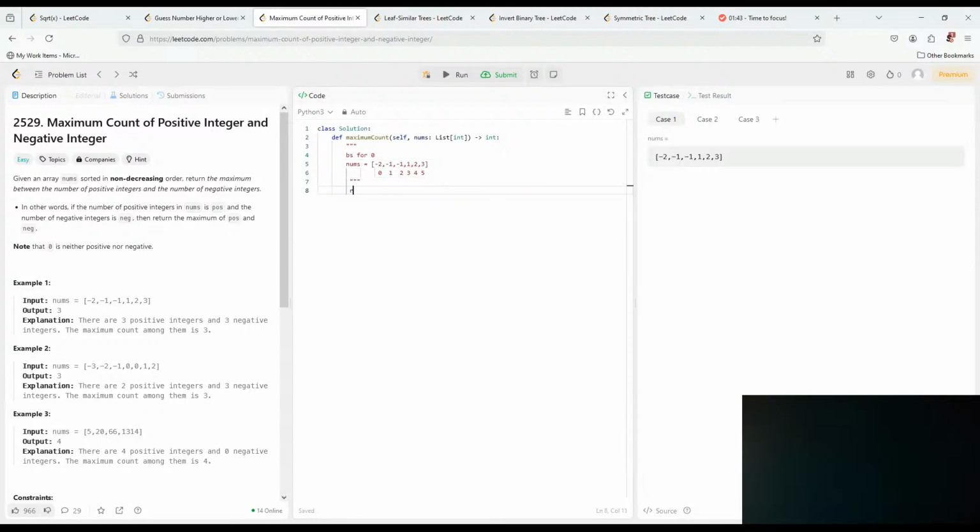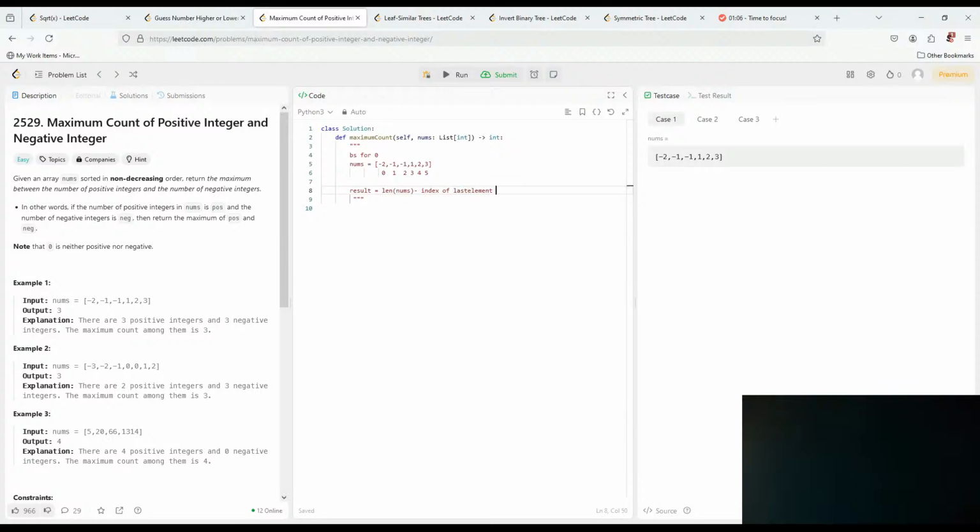Yeah, so if we found where 0 should be, and it should be after 2, the result will be length of nums minus index of the last element.